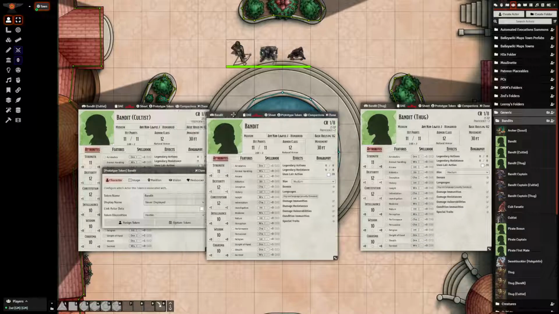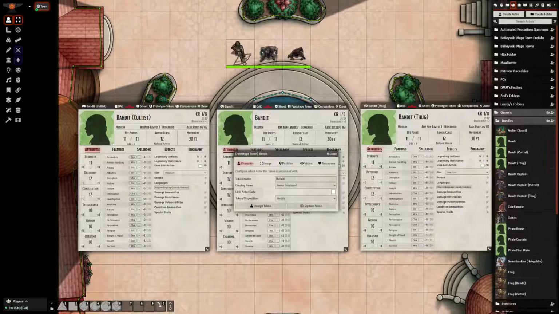So for player characters, for example, link actor data is toggled on by default because player characters move across scenes, they show up in multiple different sessions, and so having that actor data linked means that when they take hits, it tracks HP, it tracks spell resources, and if you drag that token out on another map, it follows. Token disposition is also something you can change. Mostly it just changes the color of the outline in Foundry, but if you have certain automation modules like the name hiding module, and you change the disposition to neutral or friendly, those names appear, whereas if it was hostile, it would be concealed.